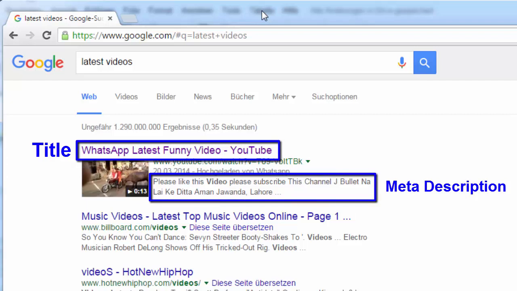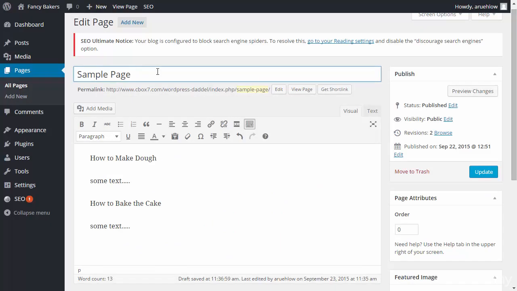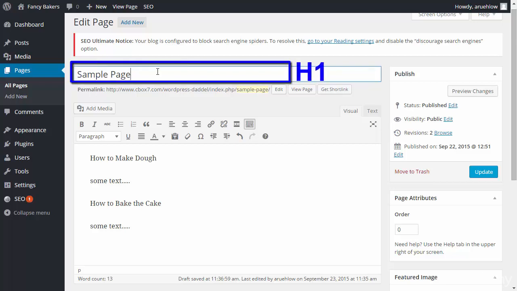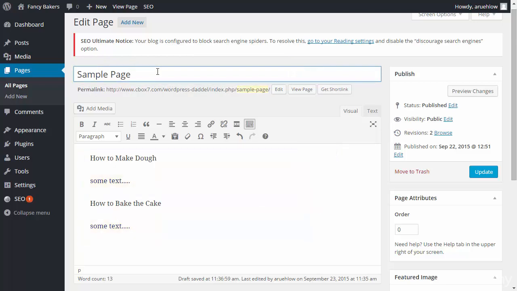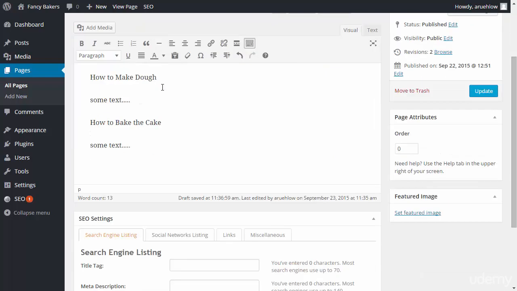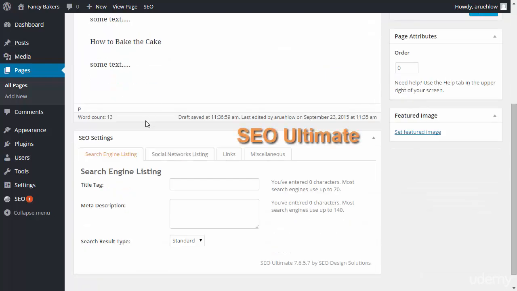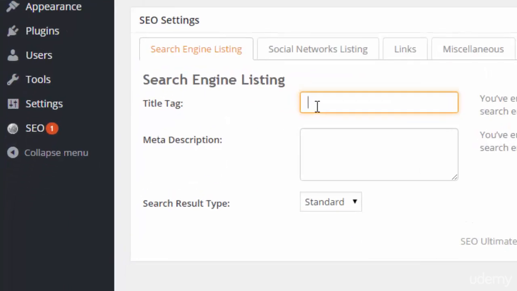In your daily work, you might use the content management system or any online editor to maintain the attributes just mentioned. I just provide a short glance at how easy it is. Here I use WordPress to edit a page. This field is to enter the H1 headline. And this editor contains subheadlines and text. In order to edit the title, I scroll down. I use the WordPress add-on SEO Ultimate. I can enter a title and a meta description.